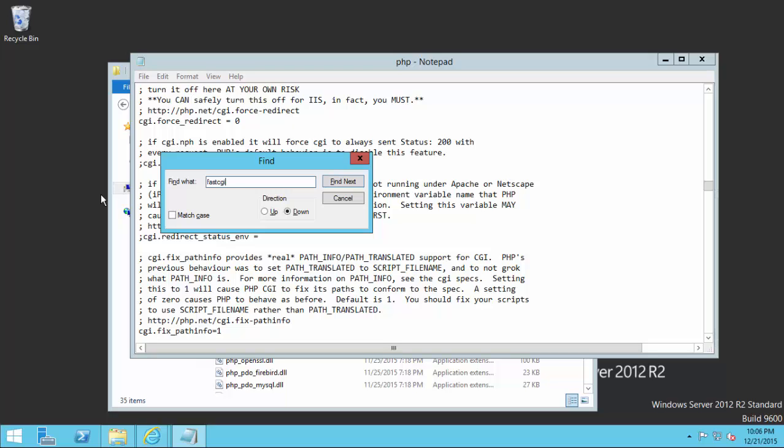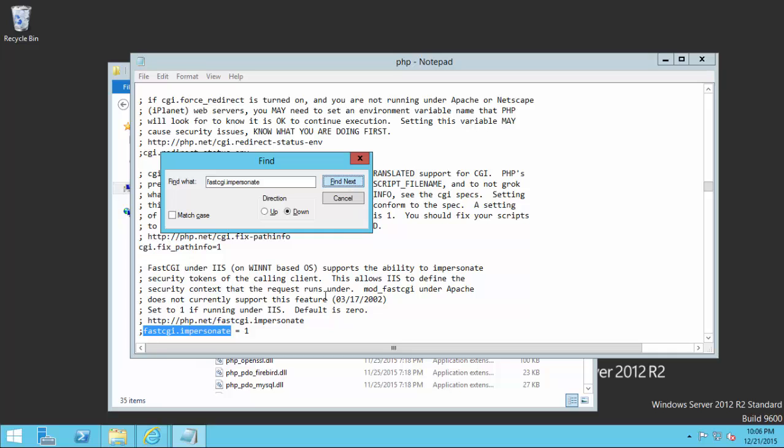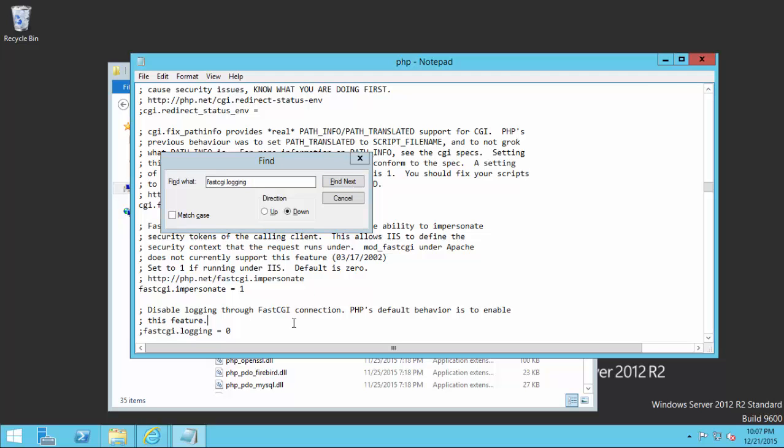For cgi.impersonate, enable this as well. For CGI logging, enable this as well.